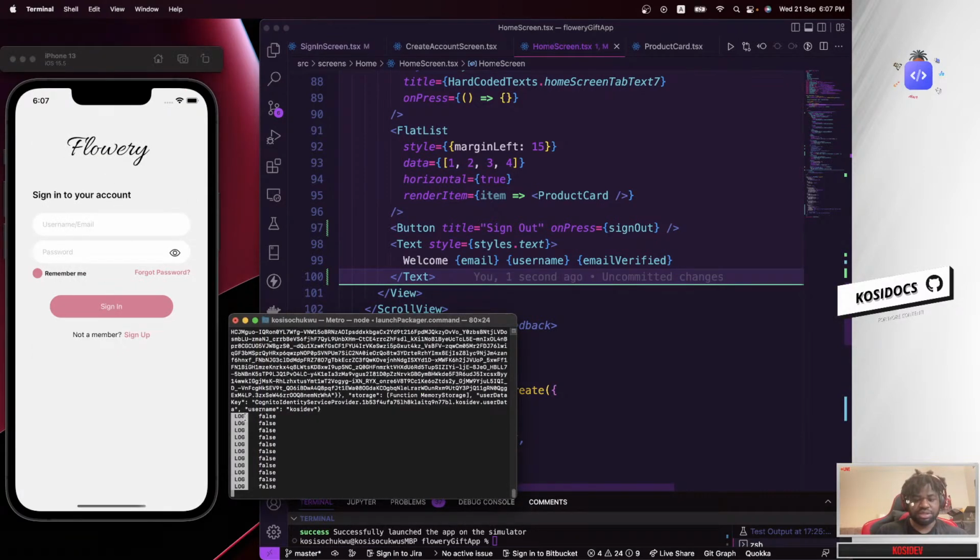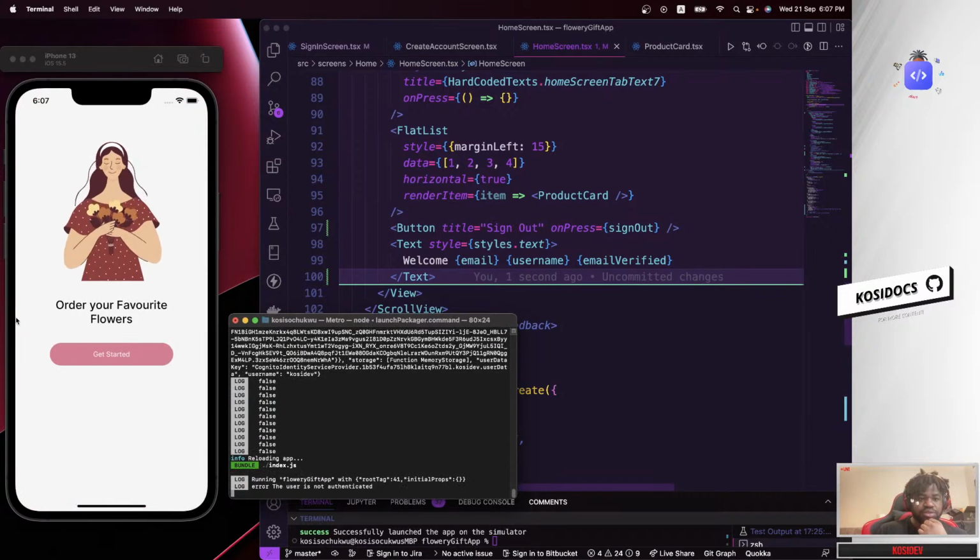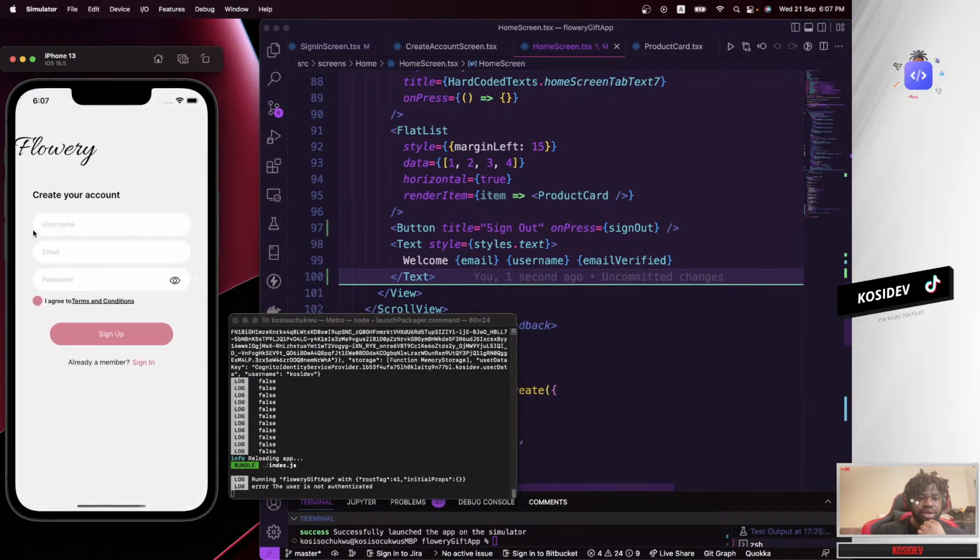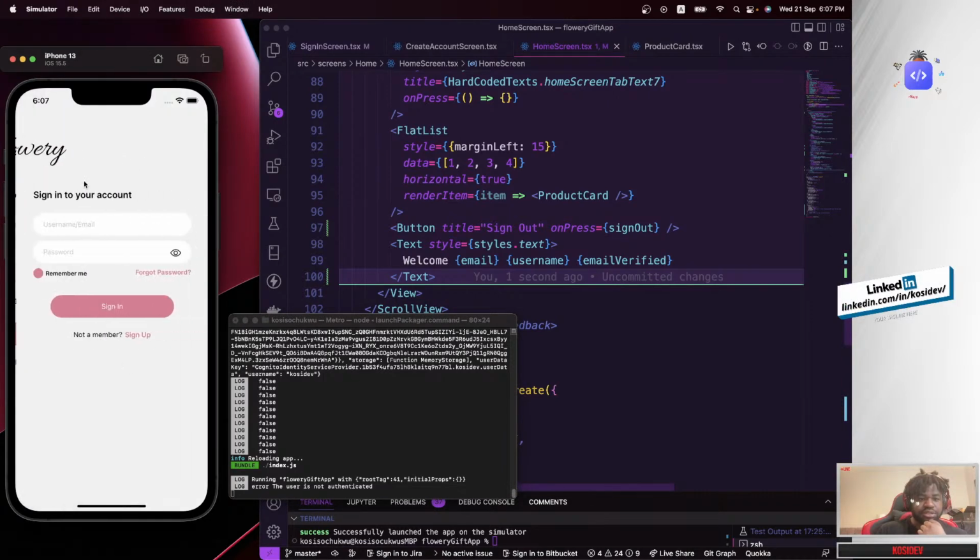So let's restart this. You can see all these screens from here: the onboard screen, the create account, the sign in, the forgot password, and also the verify password and OTP code, all those. They are actually part of the unauthenticated user screens. So when the user is not authenticated, they see those parts, but when the user is authenticated, they will see the home page. That's why I say non-authenticated and authenticated user screens.